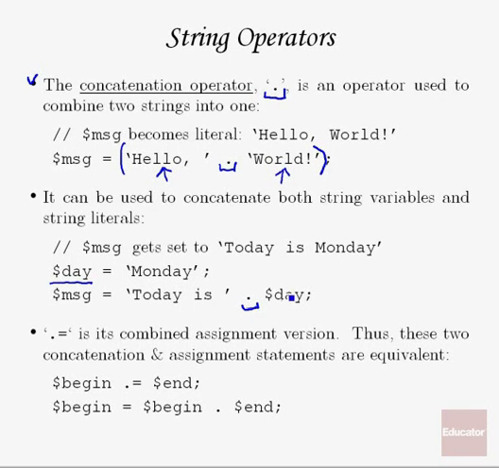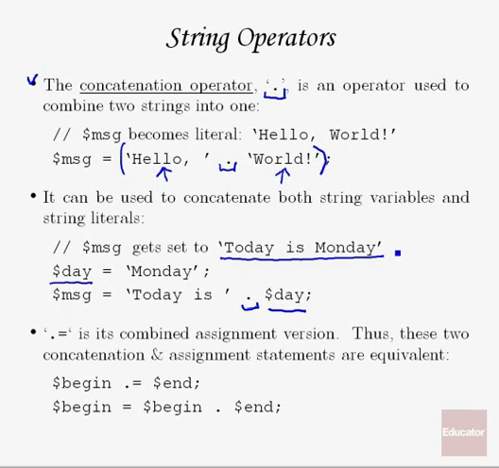The other operand we can set to the variable day, and what that's going to do is concatenate these two strings together. So it's going to take "today is", combine it with the string that day represents, which is Monday, and output that as one string and set it equal to message. So at the end of this, message is going to be equal to "today is Monday".